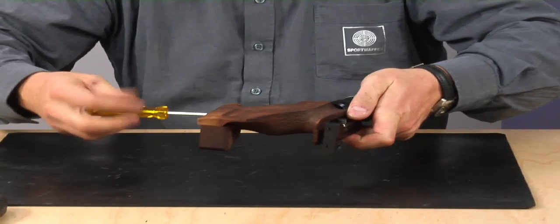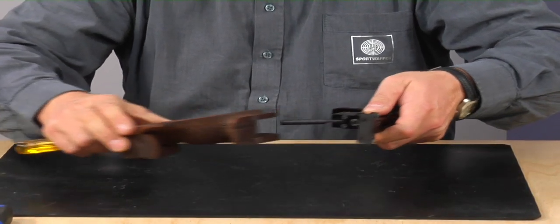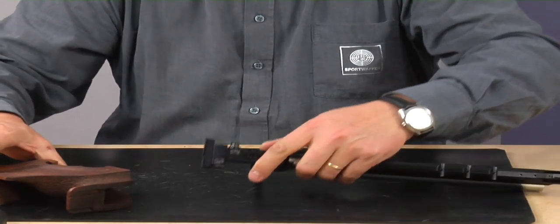Adjusting the grip. Remove the grip by loosening and completely removing the 4mm Allen screw so that the grip can be taken off entirely.